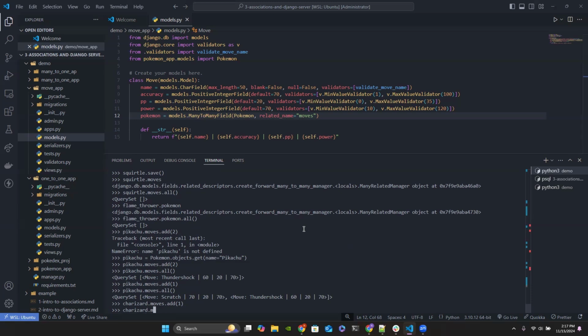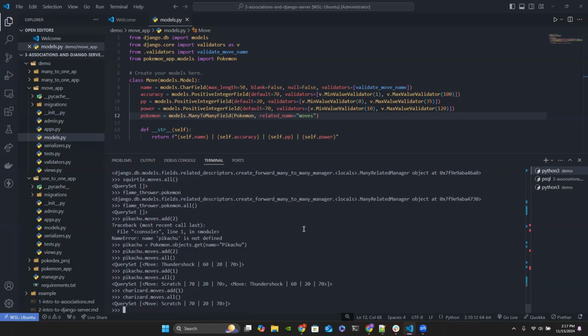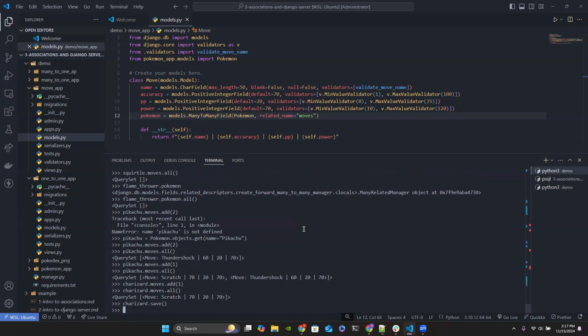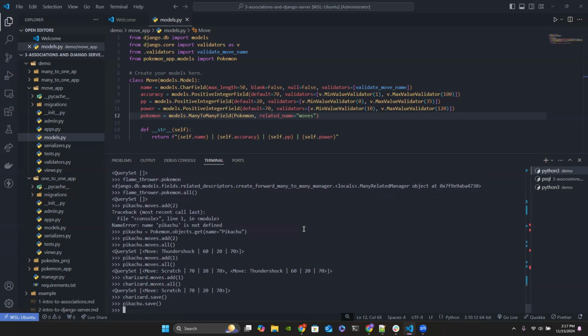And I can say dot moves dot all, and we see that Charizard now has that move. Let's go ahead and save this before I lose it by closing my shell by accident. So I know that Pikachu and Charizard do have moves, right?